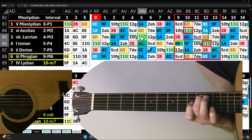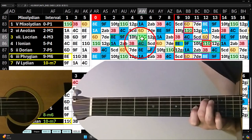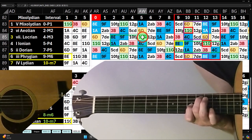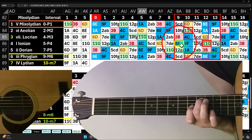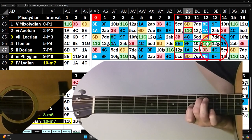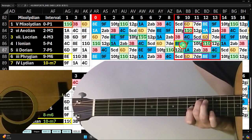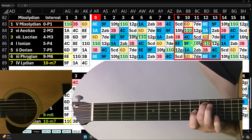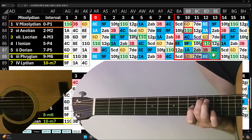And then over here on the right of the barbell, we've got the most used major modes, obviously C major, and then of course the mixolydian on top of it. But it's kind of staggered here because once again, there was an earthquake, and the earthquake made the whole floor over here shift to the right.